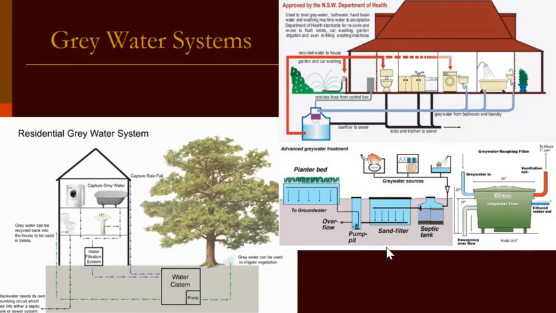And then the last thing we want to talk about are gray water systems. These are just some schematics of how to recycle the water that's coming out of your house. Gray water, obviously, if it's coming out of one of the sinks, like the kitchen sink, it's going to go directly to the sewer system. If it is out of the washing machine or the shower or something like that, then it'll go into something that's very similar to the septic tank system that you have. As a matter of fact, it is a septic tank, and then you pump it back into landscaping or into your toilets, and that's a gray water system.